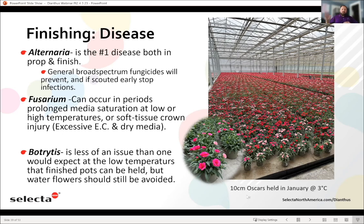All right. And this picture is actually from last January, where this grower over there in Germany had gotten a little backed up with his crops. And he has 10 centimeter Oscars and he's holding them just above freezing, right? He's at 3 degrees centigrade. You know, he's just cruising right along, and he's got full color, and there's not a sign of botrytis or fallout in the whole crop. And that was quite impressive. I can't fit all those plants into one picture, but a very colorful panorama.